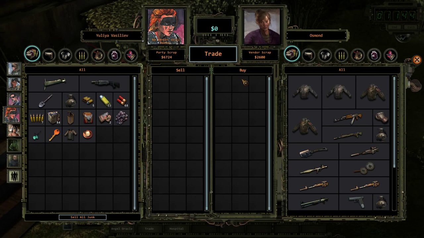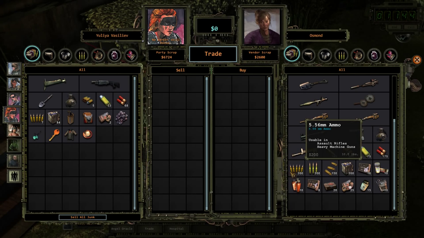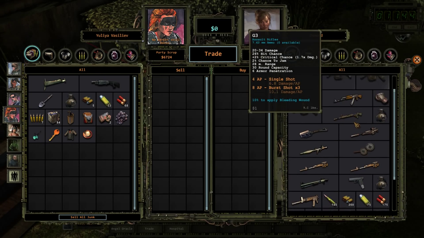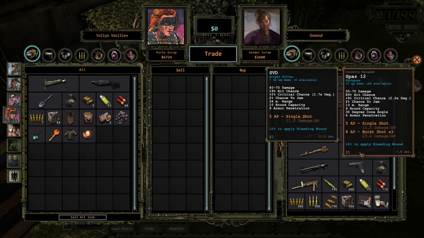Hmm. This is some good stuff. Okay. I'm gonna buy one bullet. Oh, I can't do that. Okay. Use my ration ticket for one bullet. Or one round, rather. Oh my god, I can get an RPG-7 for $1. It's tempting, but that thing's freaking heavy. Nah, I don't want to carry around anything too heavy.